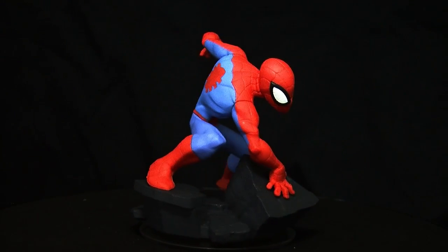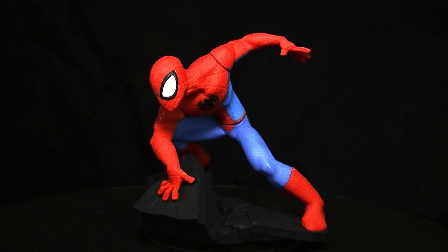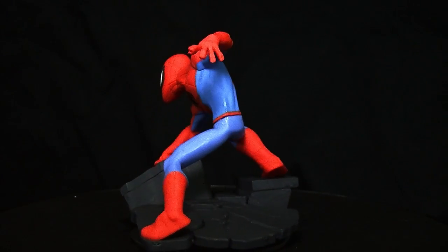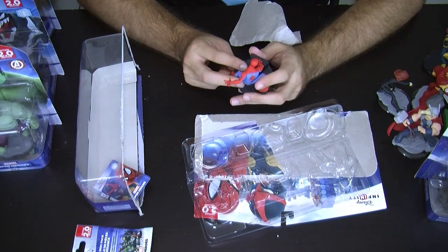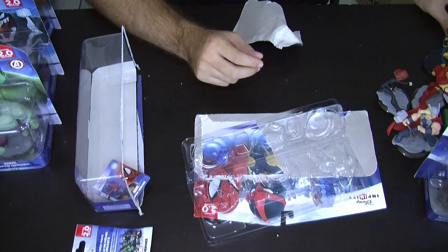I like Spider-Man's pose. I mean, he looks good. It would have been kind of cool if they had different costumes of the same pose. That would have been kind of a cool marketing thing. Have the black suit, maybe the Ironman suit, and the Scarlet Spider, which is one of my favorite suits. That would have been cool to have as a bonus, or a different type of variation on it.